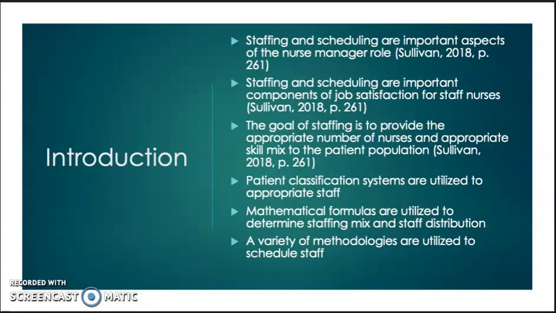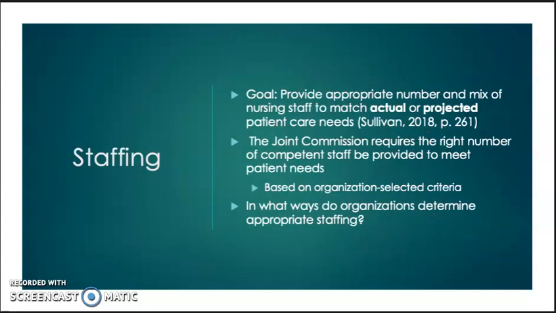The goal of staffing is to provide the appropriate number of nurses and appropriate skill mix to a patient population. Patient classification systems are generally utilized to appropriate the staff that's available. There are some mathematical formulas utilized to demonstrate staffing mix and staffing distribution, and a variety of methodologies are utilized to schedule staff.